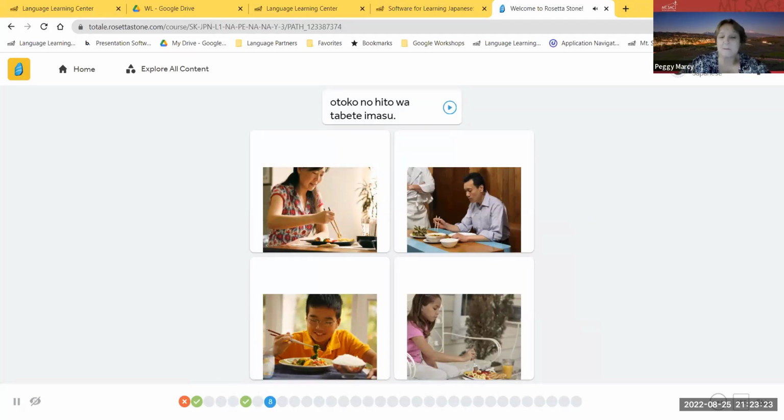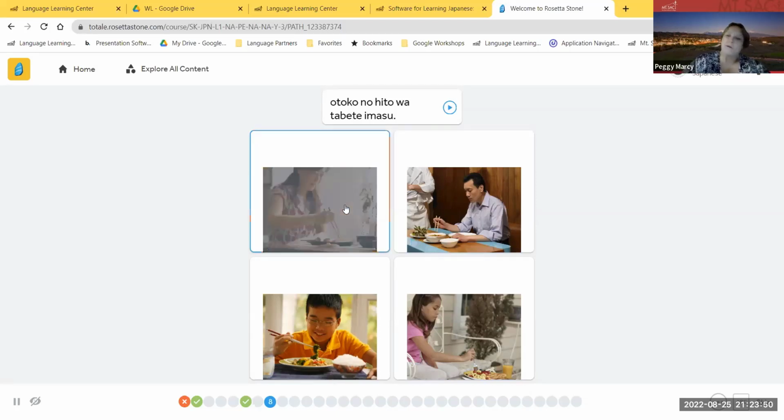All right, so I skipped a couple, but even if we had gone all the way through, you probably would only know about one of these words, because notice there's a man, there's a woman, there's a boy and a girl. And it looks to me like they're all eating. So the rest of it's probably about eating. So what you're really looking for is is it the man, woman, or boy or girl?